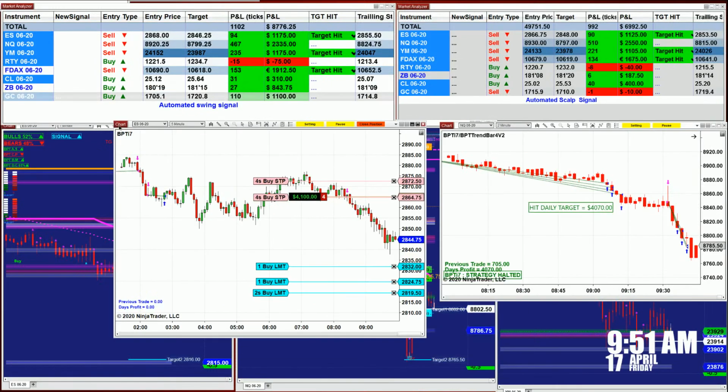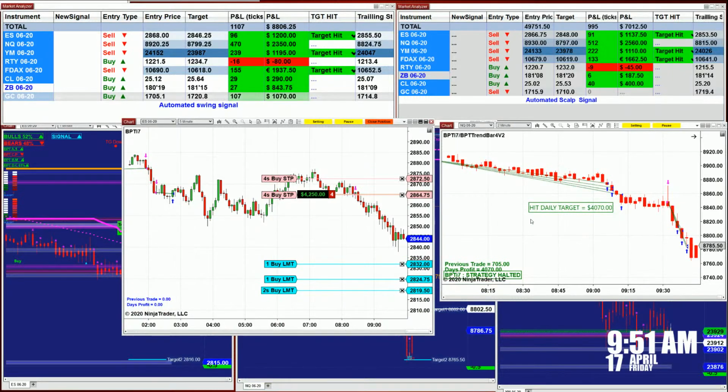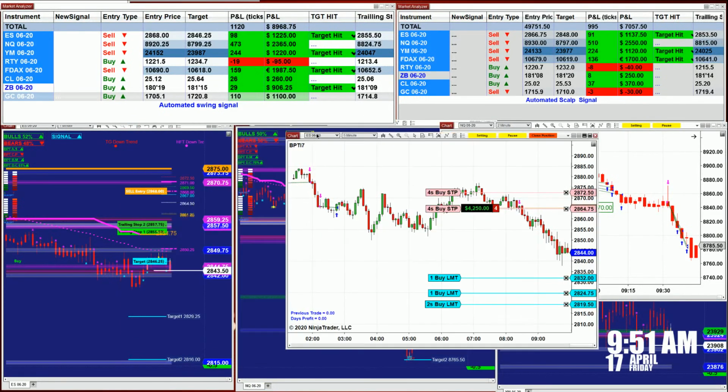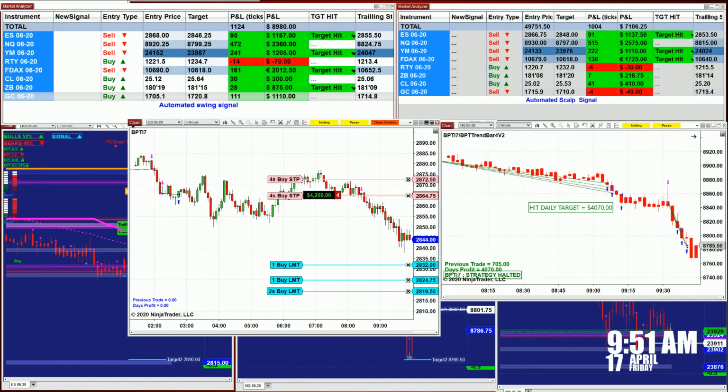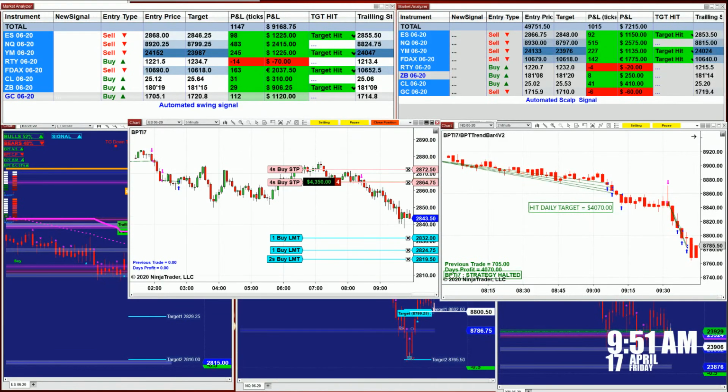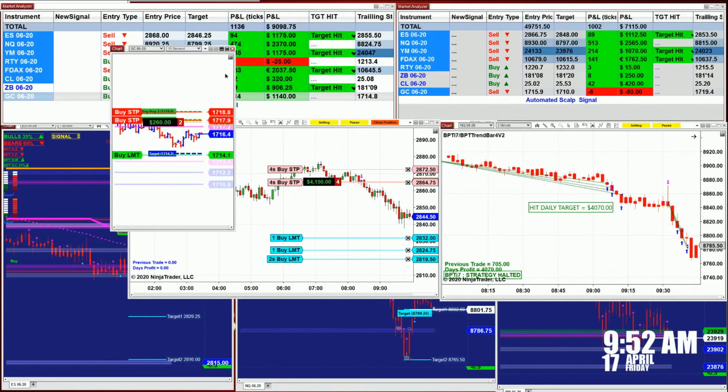And right now, this is beautiful. We nailed 4,000 on the Nasdaq and another 4,000 on the ES with the swing trade, and we already closed the positions. Once we hit the target, we closed the position, so there is no trade at the moment on the swing trading. The blue charts are the swing trading, and the white chart, you see, is like this one here.